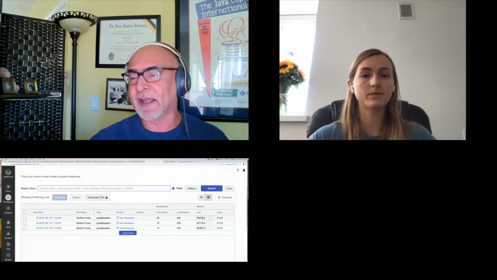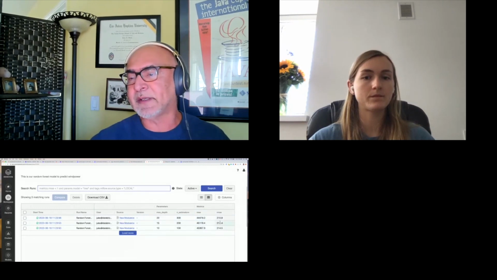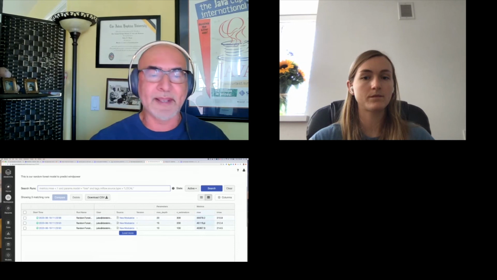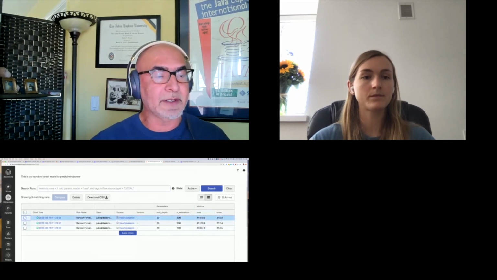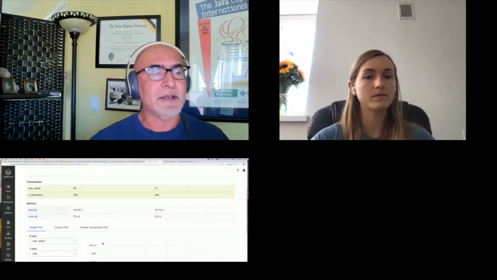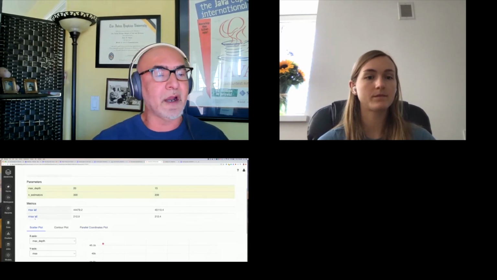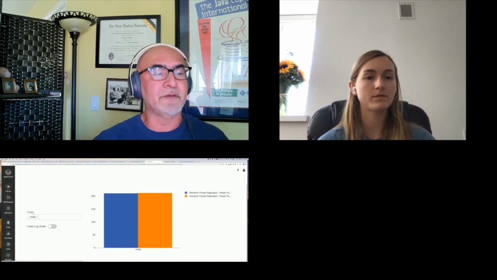So you can see that right from the get-go, I can look at these three. I can say the best two models are probably this one and that one, and I can then compare them individually. I can click on these and compare the results, and I see them side by side. The max parameters for this were 20 and 15, and I can see that this one gave me a better RMSE than the other one. And I can compare my results graphically to see how they look.